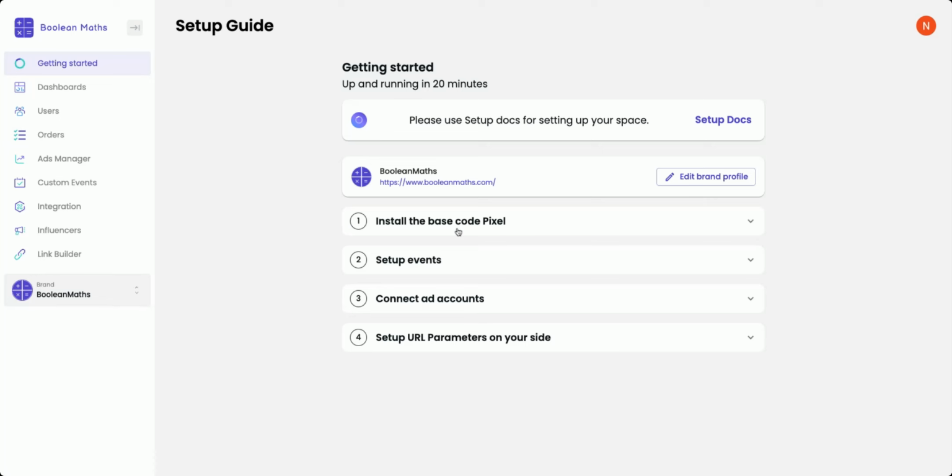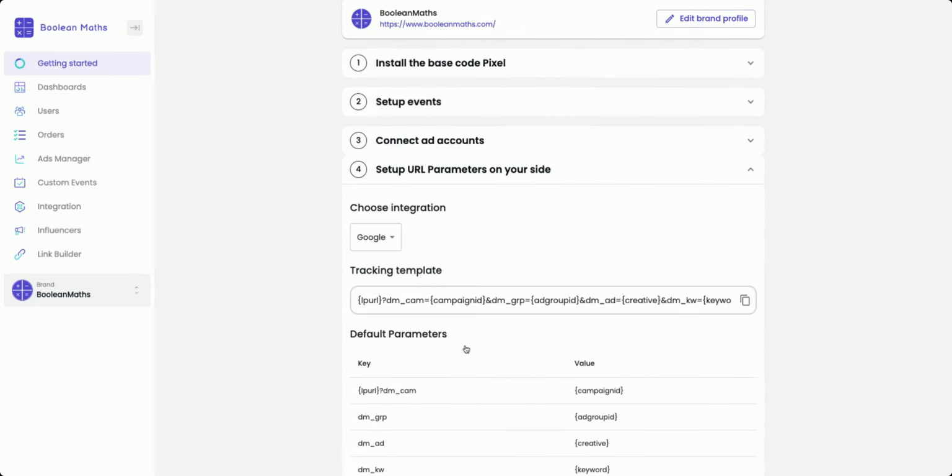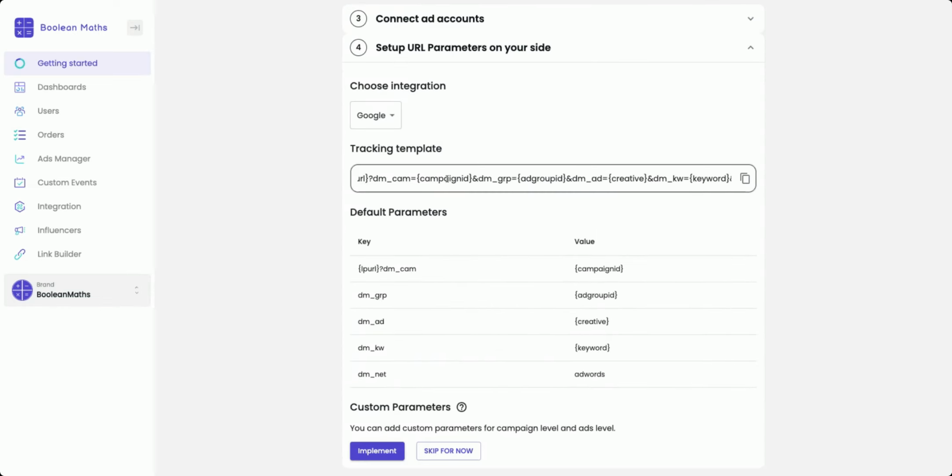Once the ad accounts are connected, then the last thing you need to do is set up URL parameters on your campaigns so that any URL clicks that you get in a campaign come enriched with these UTM tags, which allows us to attribute sessions to them. So the UTM tags that we add are, basically, which AdWords have been used, which keywords have been used, which campaign ID has been used.